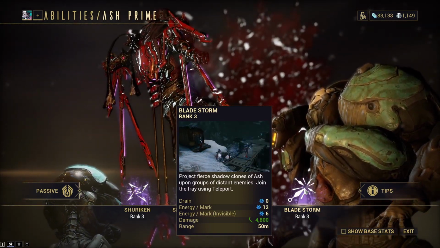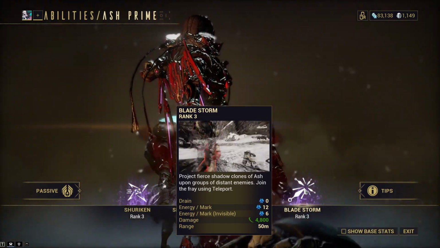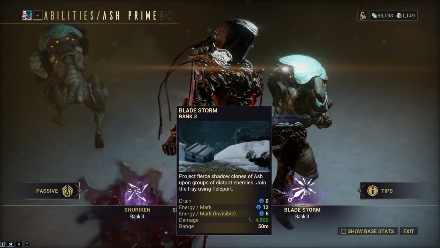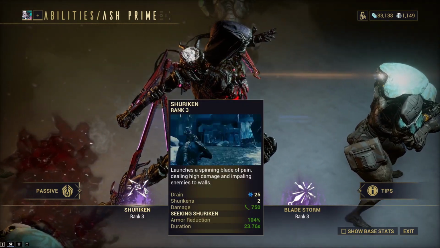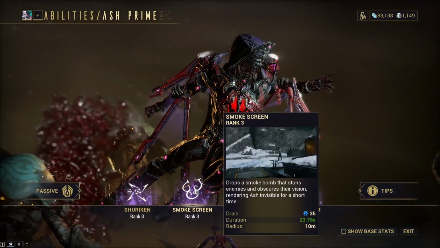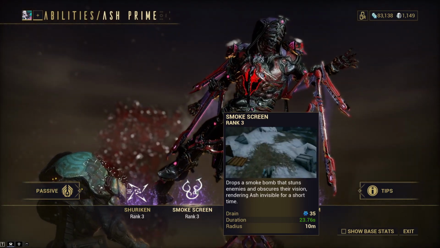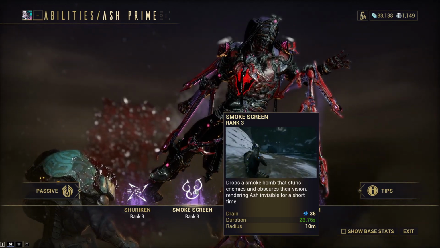Blade Storm is just a way to do a ton of damage without you actually being a part of it. You just kind of activate it and mouse over some enemies, and then you'll have clones teleporting to them, doing damage to them. So Shuriken is basically everything to this build. Smoke screen. It helps you get in range, without the enemy killing you because it makes you invisible. You can still run while you're invisible and everything. So smoke screen is good.